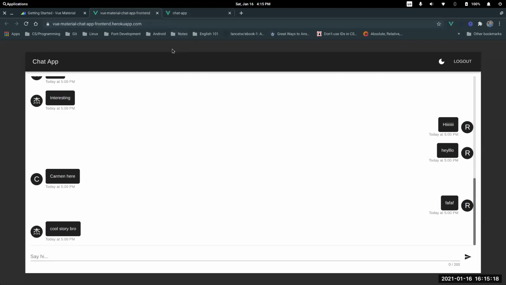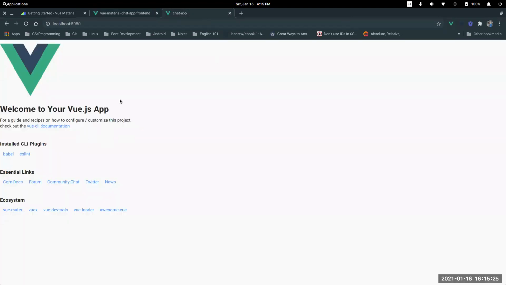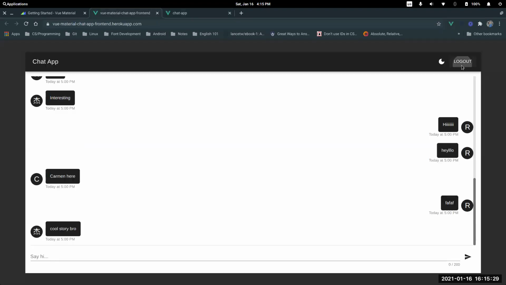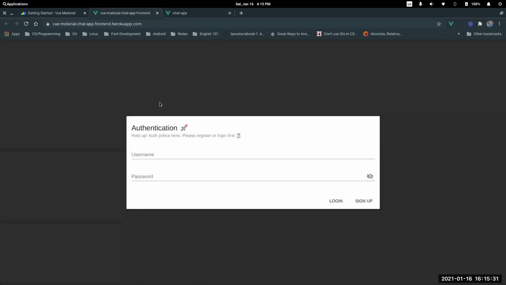So if I go back to the previous one, obviously we need a login first, something like this. If I log out, whenever I go to the user page, I have a login page, because we are going to be using this site as the reference to build this application. So we have a card, which is like an authentication and so on. So let's design this login, all right?